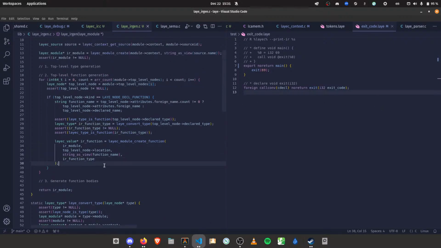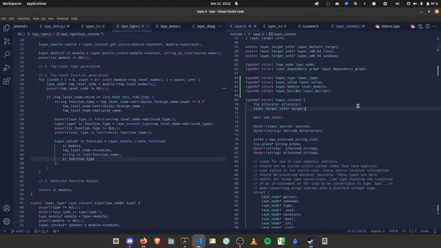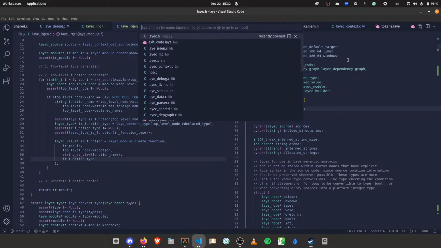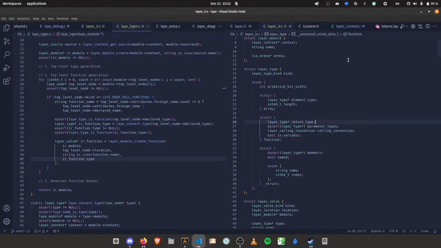The other thing I want to do is implement something where we need to be able to specify if this is imported or exported. We're not passing it its calling convention because that's coming from the function type. Right. Let's go take a look at the IR. We'll open on this one as well.